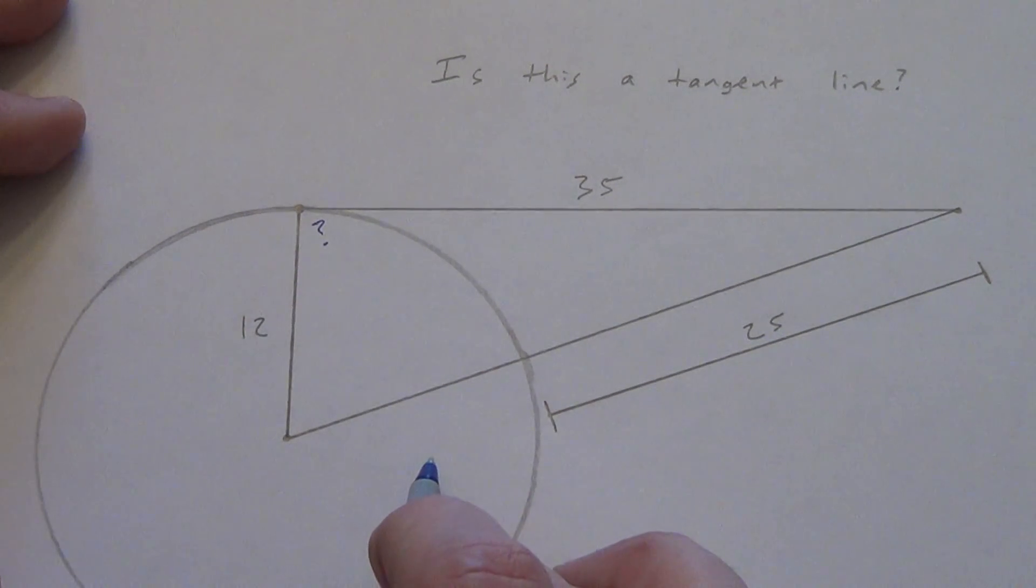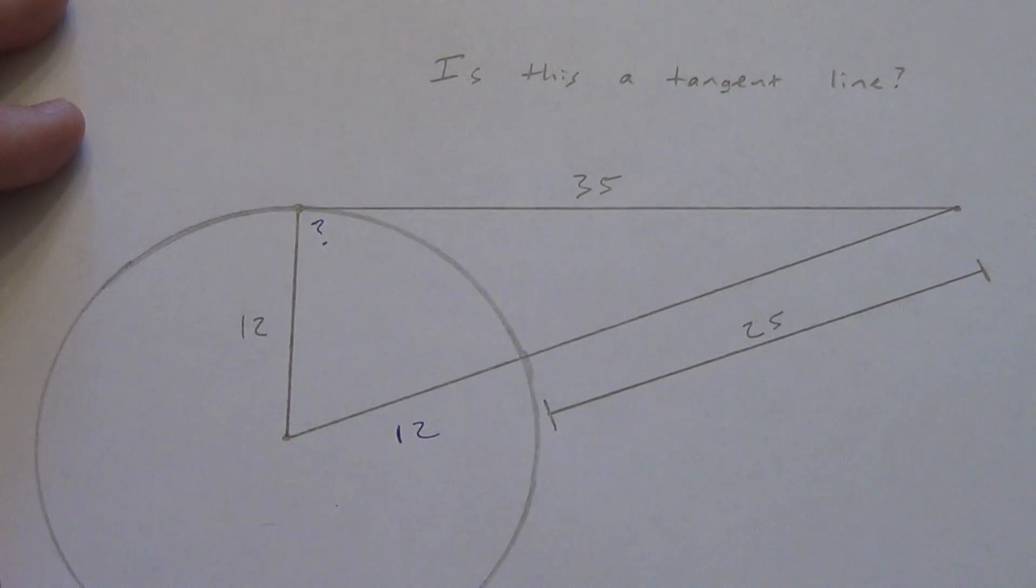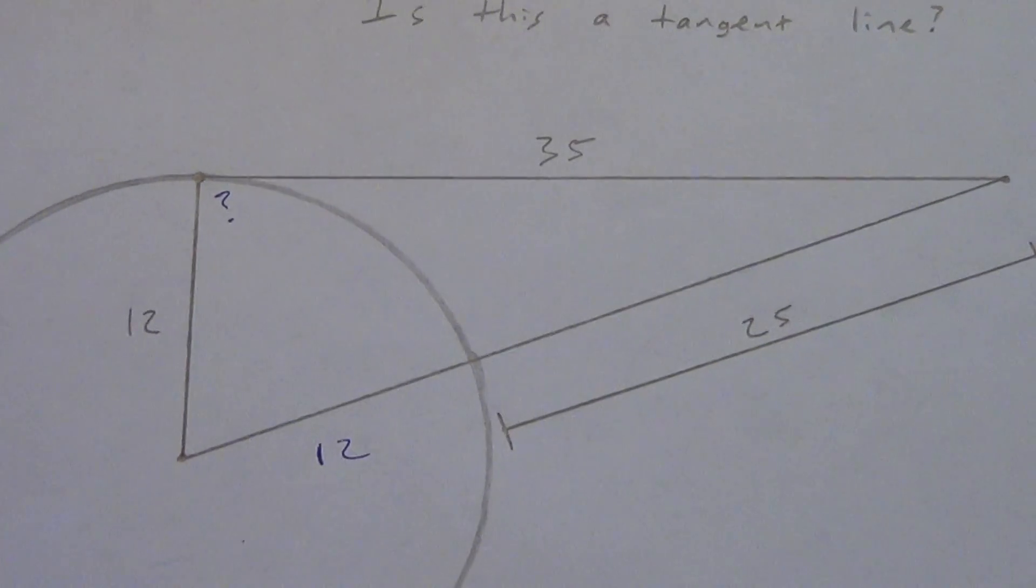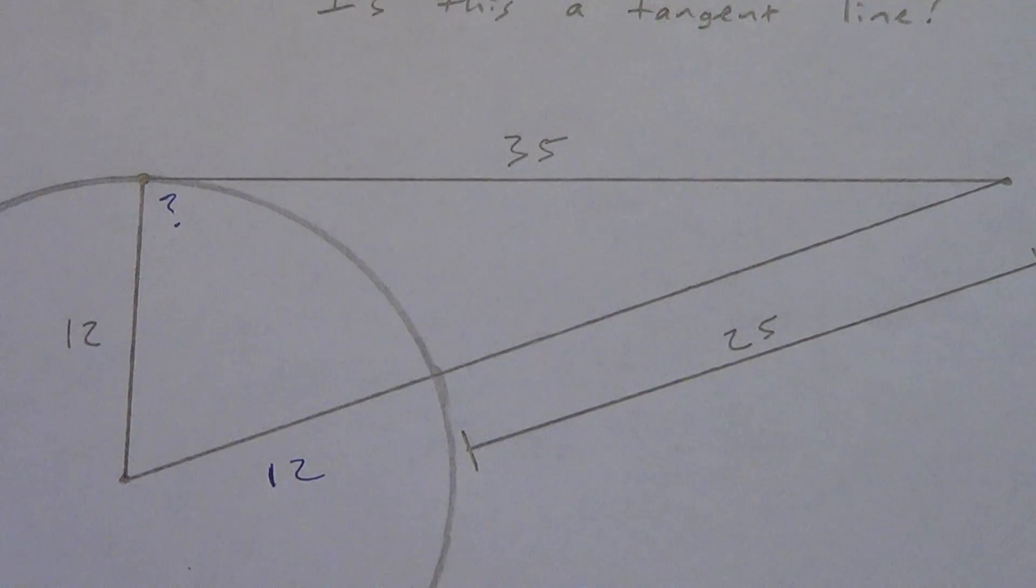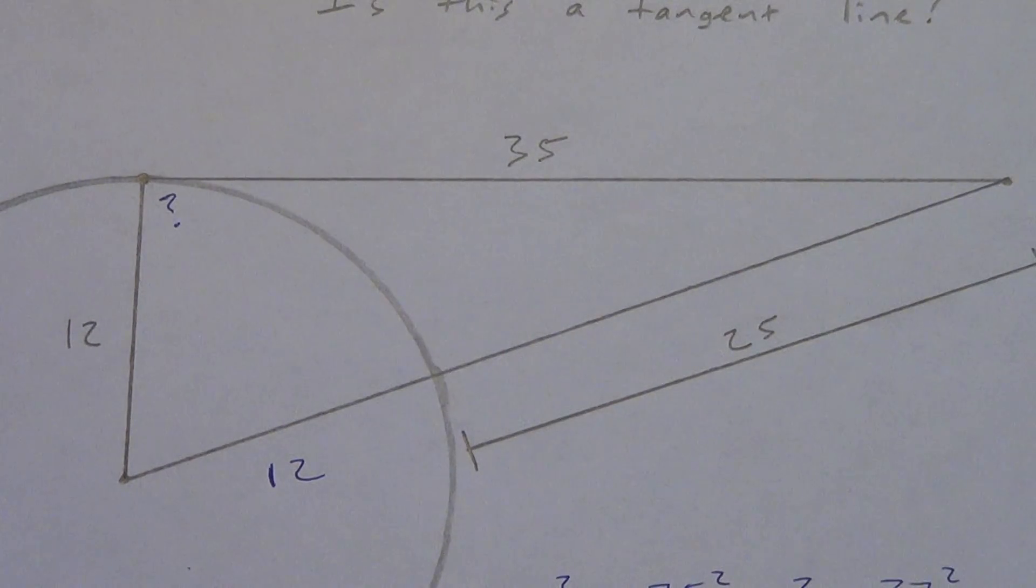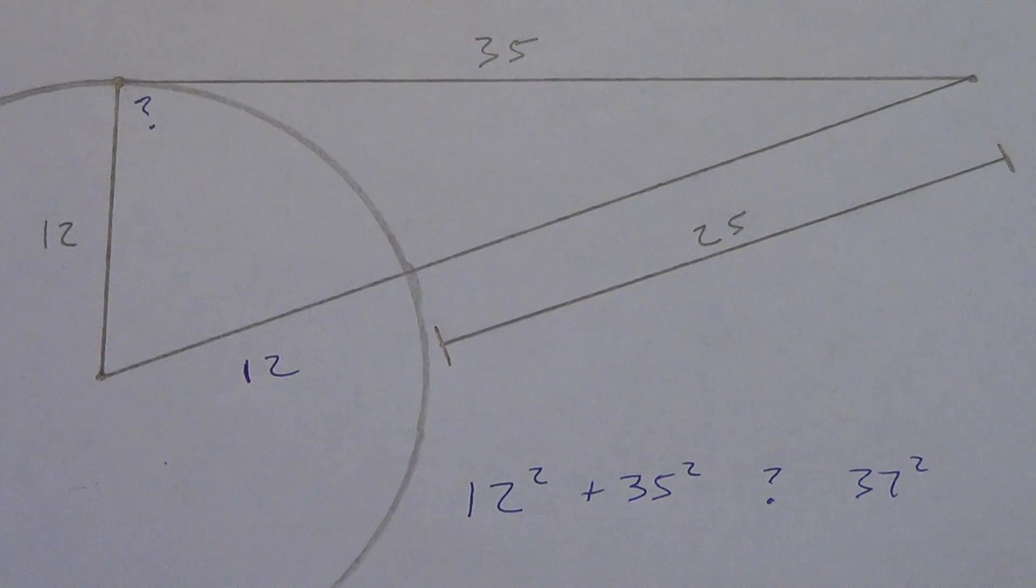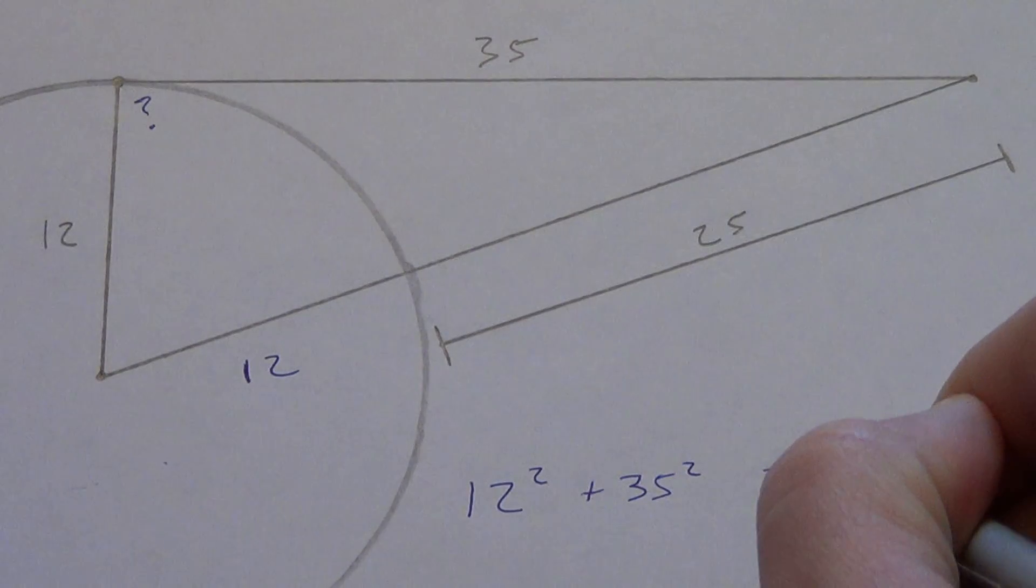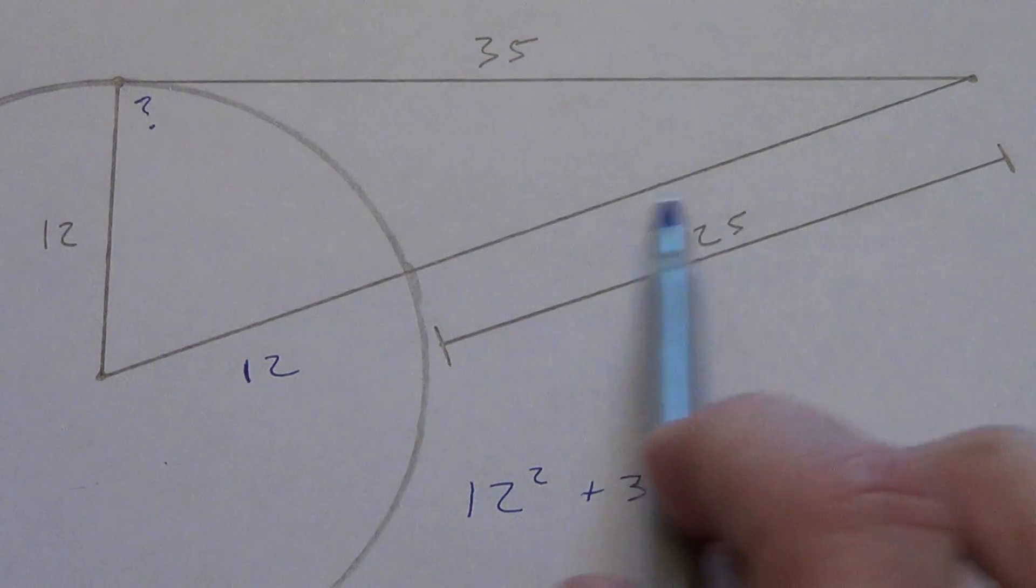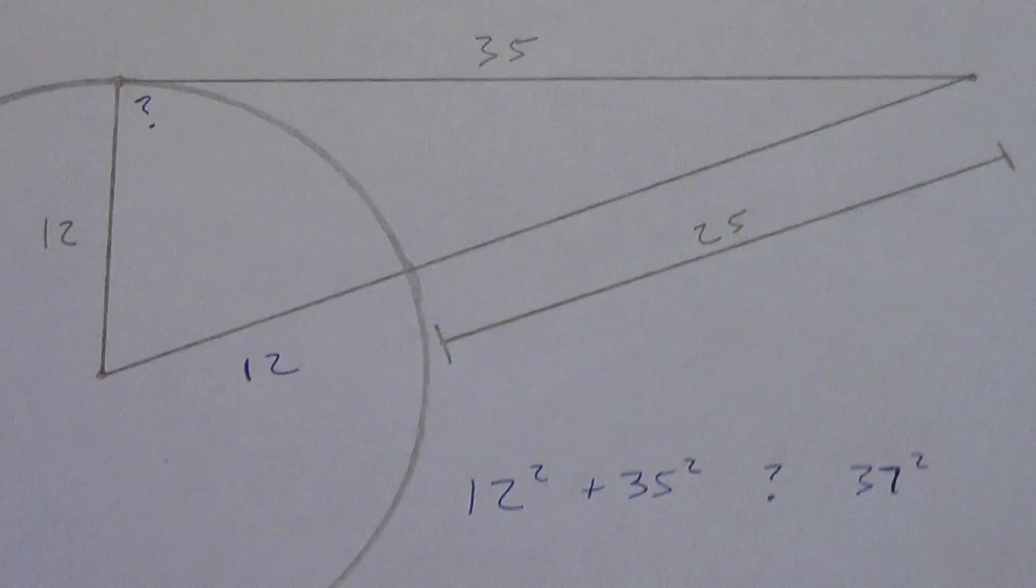Now, what about this? Should I call this x? I don't know what it is. No. The length of the radius never changes. This is a 12. So, what in the world do we do? Well, we have a triangle. We don't know if it's a right triangle or not. We learned how to do this in a previous chapter. A squared plus B squared question mark C squared. Where did that 37 come from, Mr. Oates? You tell me. Where did that 37 come from? Can you figure out where that 37 came from? It came from here, right? What do we do with these two numbers? We don't multiply them. We, that's right, we add them.